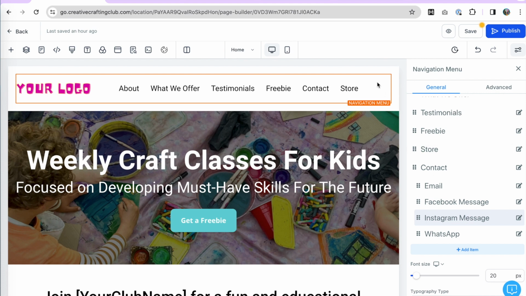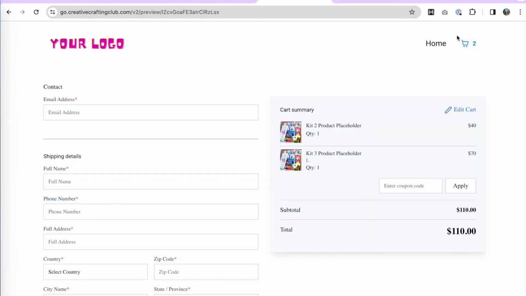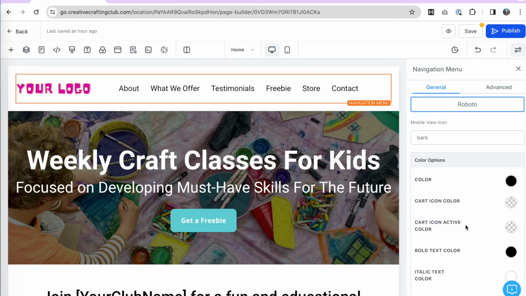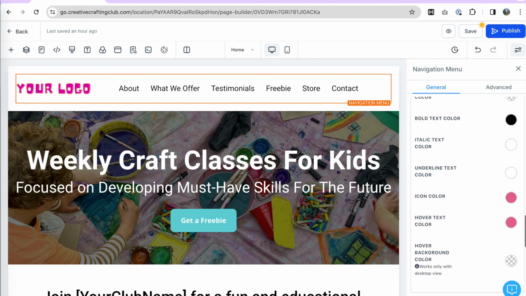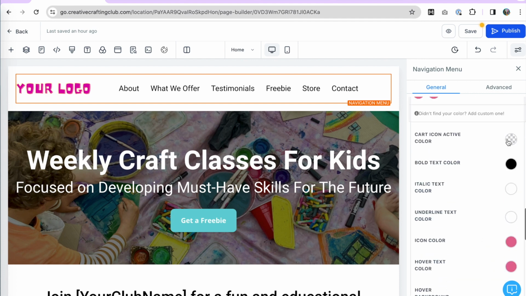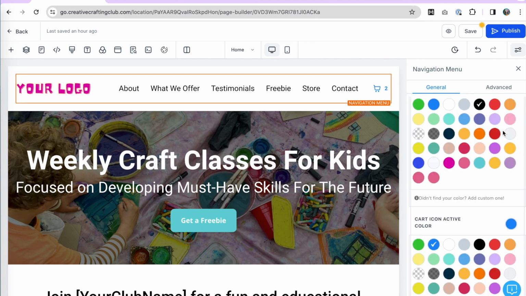There we go. If you want to see the cart functionality, the little cart on the right-hand side that you would see over here, that cart, it's merely hidden. So you can just change your cart icon color to black. And you can change your cart active color. You scroll down a little bit, you can change that to whichever color you like, and then it would automatically pop up. There we go. All done. Hit save and remember to hit publish.